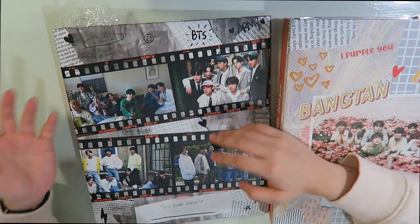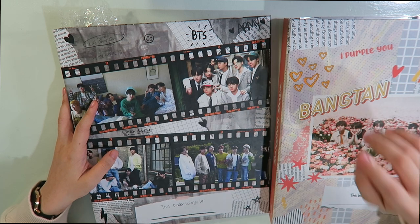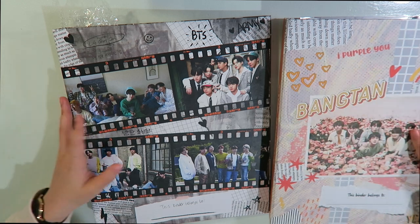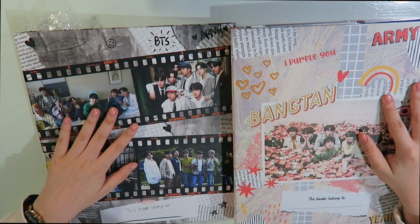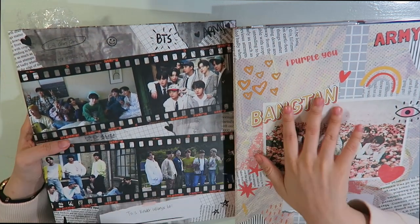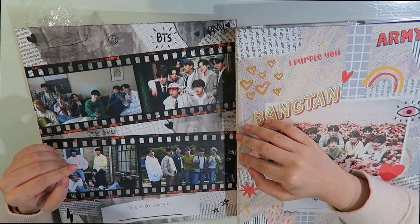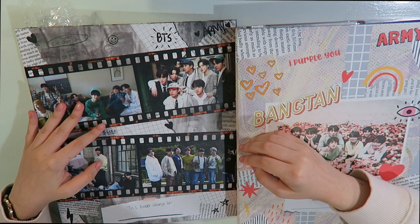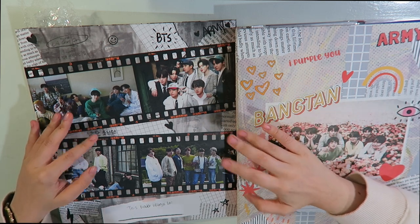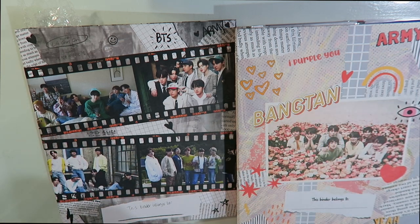Okay, so honestly, I had no idea that my collection would grow like this. I thought, okay, this binder will be enough. But okay, here's me with another binder. And I think I will survive for a couple of months with these two binders. So, I know this video will be maybe too boring for some of you guys. That's fine if you don't want to watch it, but I will update my BTS binder soon, so please wait for it. So without further ado, let's get started.